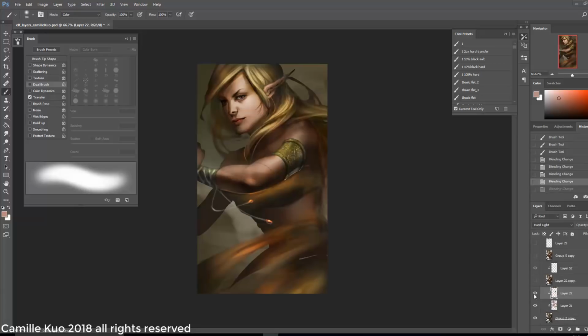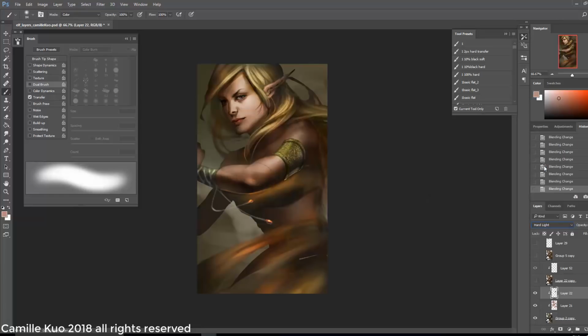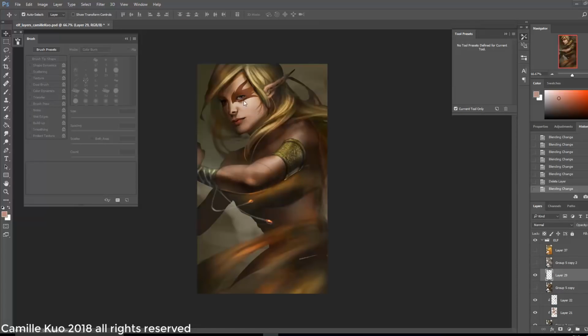And for the brass that's on the arm, it's the same thing. Find a photo detail of gold and then set the layer mode to highlight. I feel highlight in this case is better. And do not just apply photo without transform, because look, the arm is kind of foreshortening perspective, so you need to transform this photo to fit into the perspective. For this tattoo layer around the eye, I just apply some paint and then set it in soft light. It would also reflect the color and the lighting underneath.